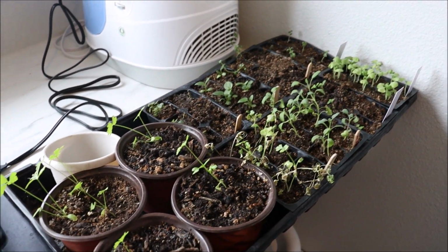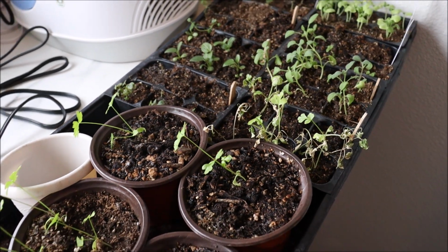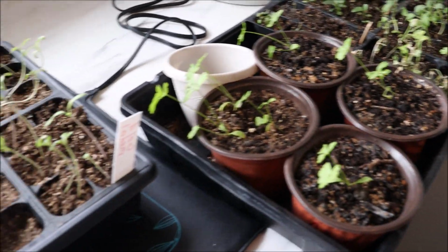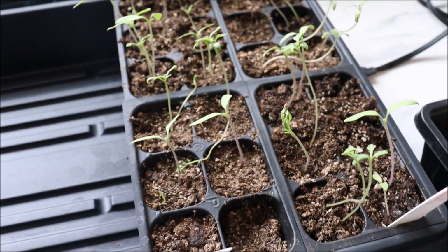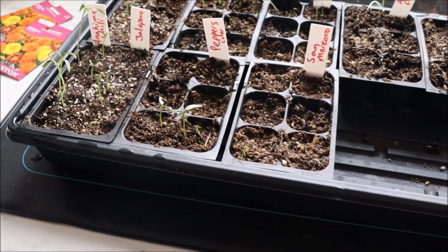So we're up here in the laundry room. Here are my herbs. I thought I would show you what's going on in our greenhouse, aka laundry room. These are my herbs that I planted several weeks ago. They're kind of drying out. I need to water them, and I also need to finish repotting them. Here's some of my tomatoes that popped up. Again, they need to be watered. And I am having so much trouble with germination this year. Sorry, the washer's going, so that's what you hear in the background.